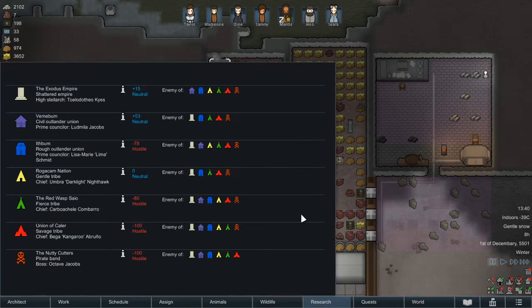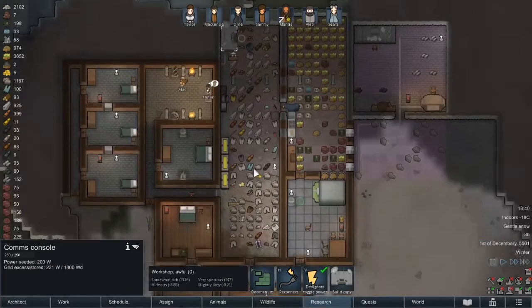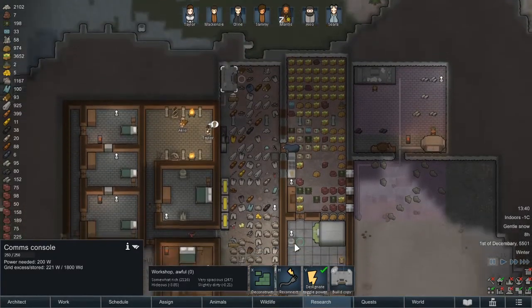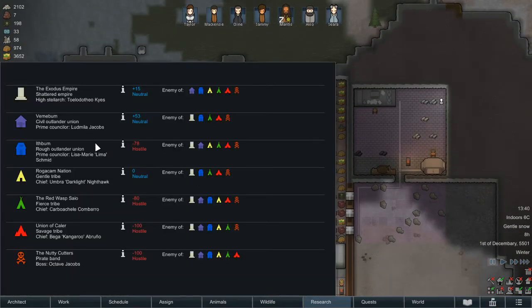I've been working on the Venabum. I've been trying to make them an ally basically. So I think I have to get above 80 in order for them to be considered an ally with us. And I've just been kind of working on that because I know that because of what type of union they are, as you can see, this is a civil outlander union, I believe their points don't naturally go down over time, and Ithbum will naturally go down over time.